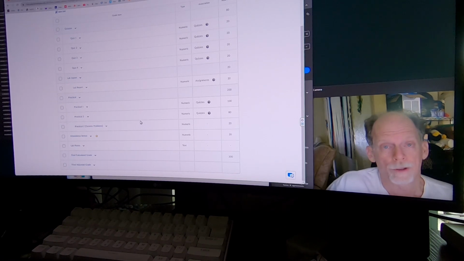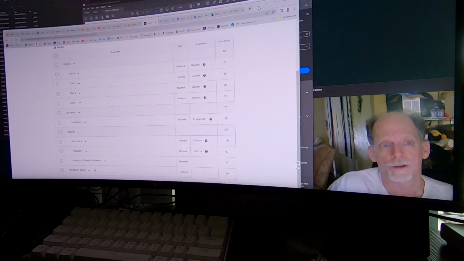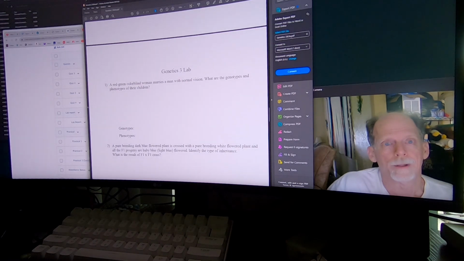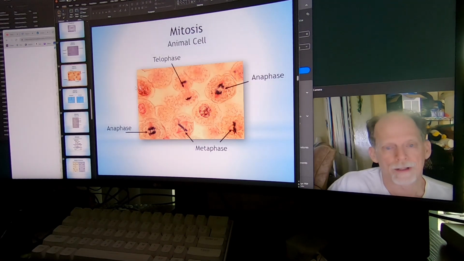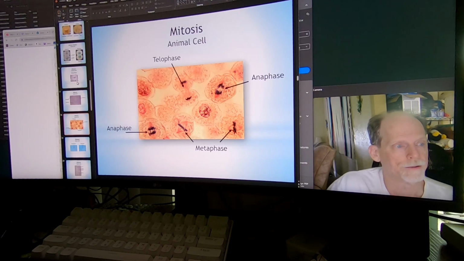The first 70 questions will be just like the first practical, where you go from station to station and answer questions based on, say, looking at figures. You might see something like this for a figure, and it might ask you what phase this arrow is pointing to. You'd have to remember these are metaphase, these are anaphase, telophase, that kind of thing.